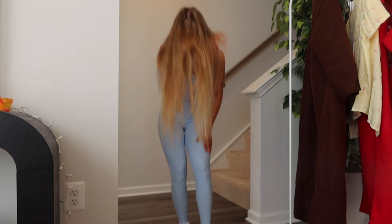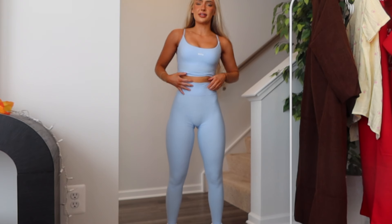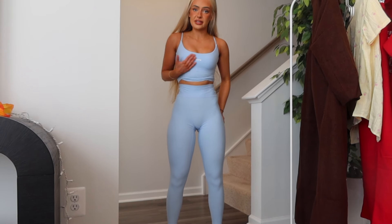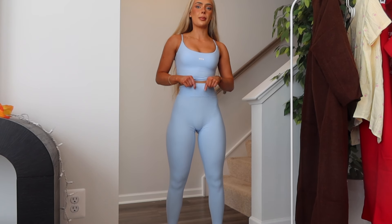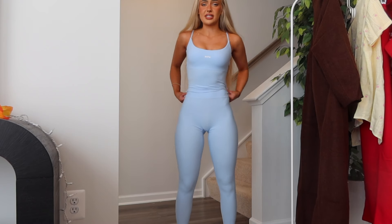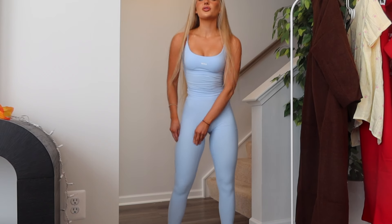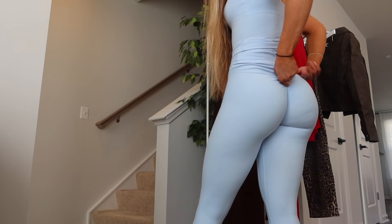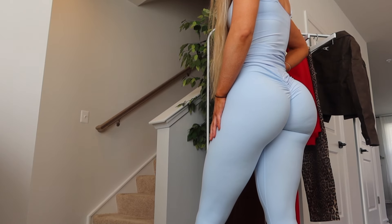The matching Intensity Scrunch Leggings in baby blue, full length — so tall girls won't need to stress about length. However, I should have sized down because the waist just sits there and looks baggy. It is high rise — maybe even ultra high rise — coming past my belly button. Same soft brushed fabric. No tummy control, just a double-lined waistband. Running really big for an extra small. The rouge scrunching comes too high, past my actual glutes because of all the extra fabric. I'd size down.